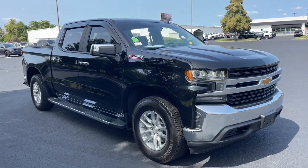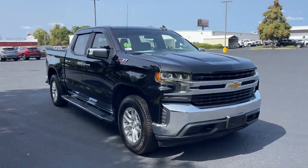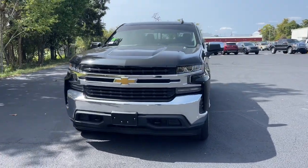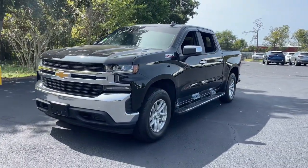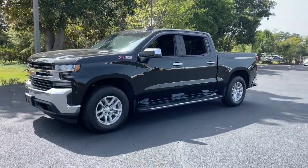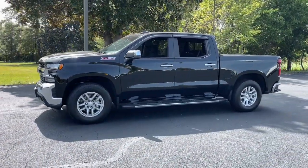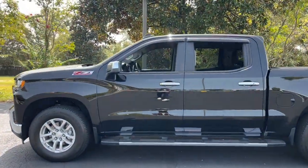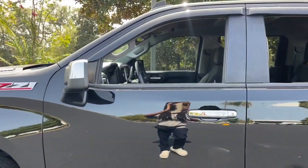Can you see yourself in the 2020 Chevrolet Silverado 1500? With less than 60,000 miles on the odometer, this vehicle provides excellent value. The Silverado 1500 is the full-size pickup that blends a spacious, quiet cabin, technology that keeps you connected, smooth handling, and the toughness you need for all your projects.